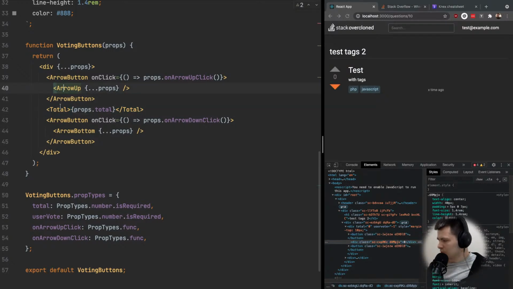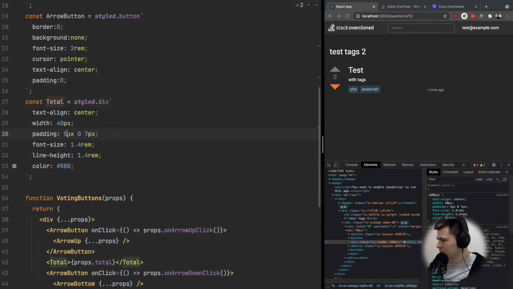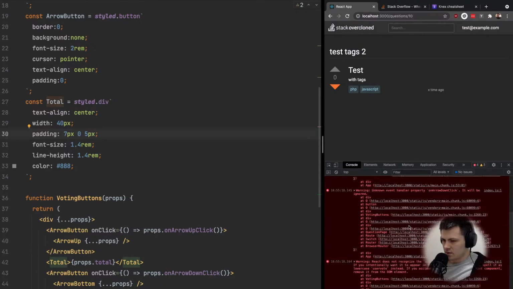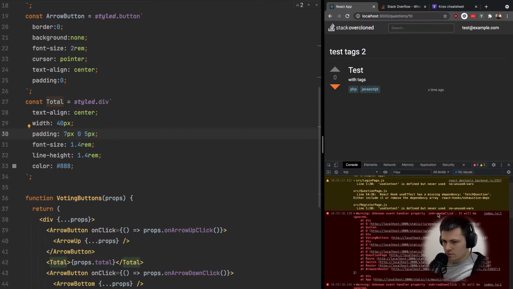Let's go to the total and see. Let's make this 7 and the bottom will be 5. Yeah, now it's better. Now here we have some warnings that I want to clean. Unknown event handler property on arrow up click.